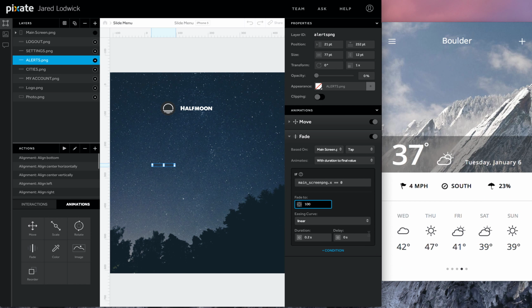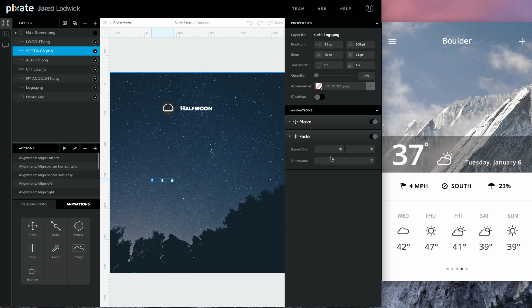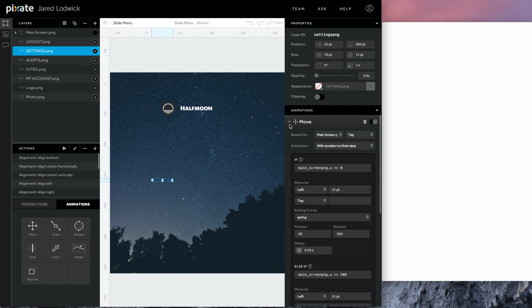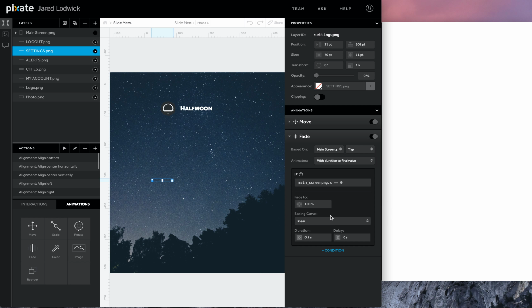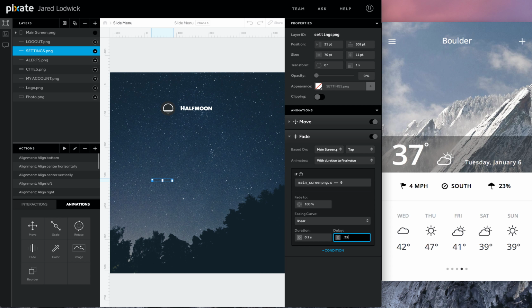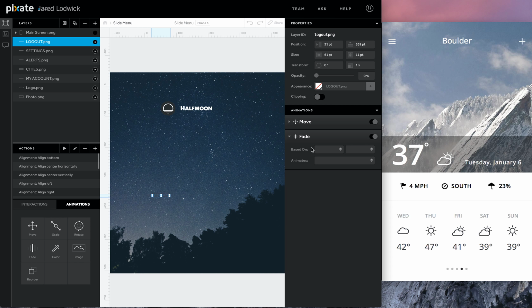So for this one, go up to a delay, 0.2. This fades in. Paste this up to 100. Let's see, this is 0.25, yep. And then log out.